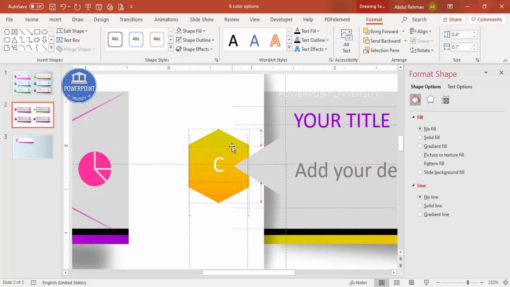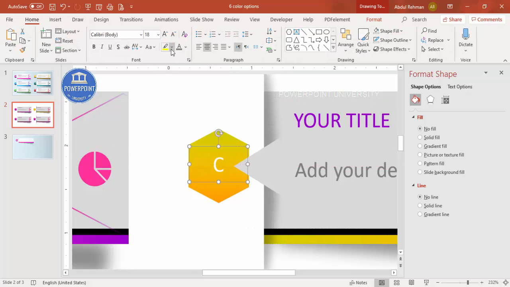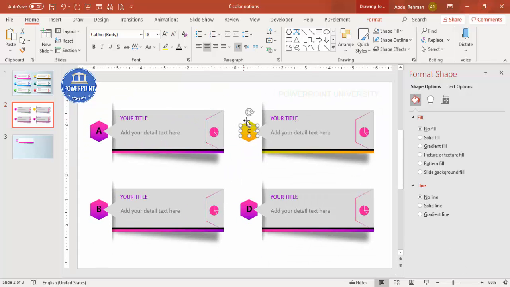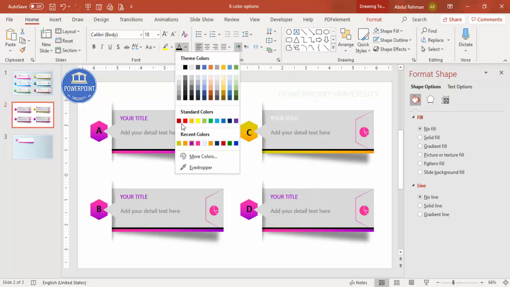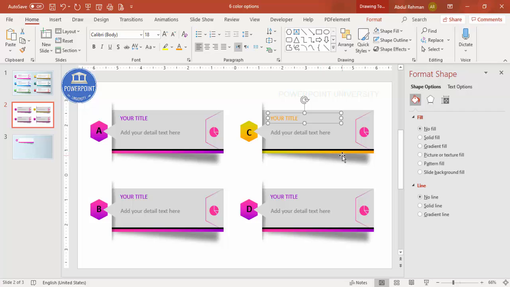So it looks something like this, and you can make this again black as usual, and make sure that it is all bold and increase the size. So you can see, yes, like this you can do it for even this color also. You can just go and change the color of what you have selected here.